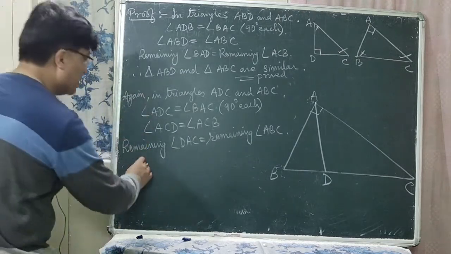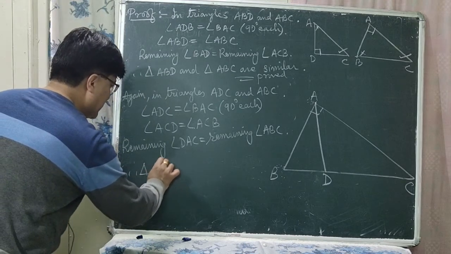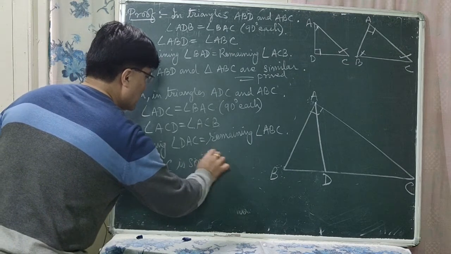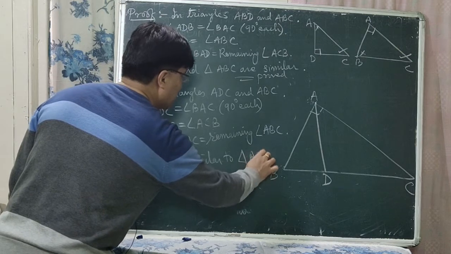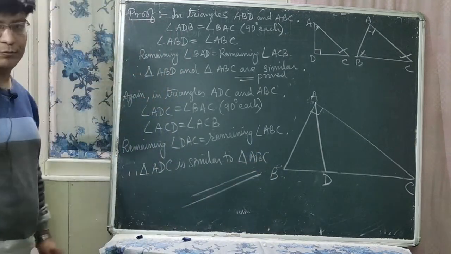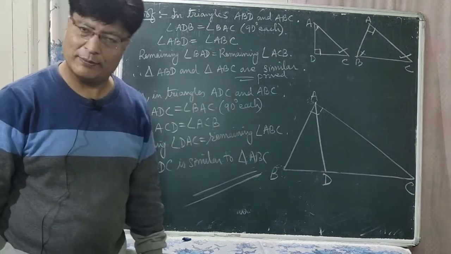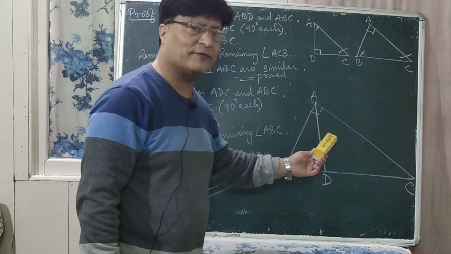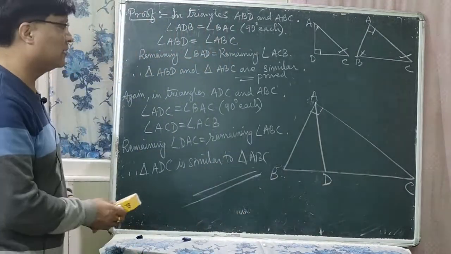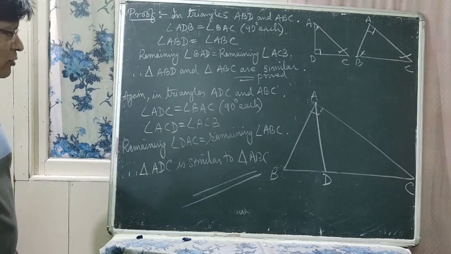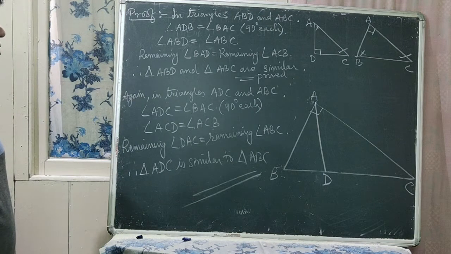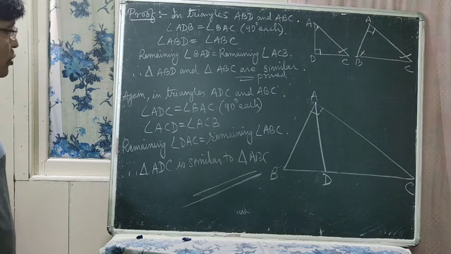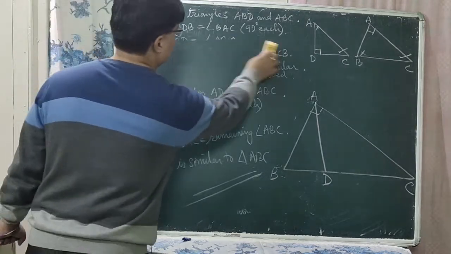So which two triangles are similar here? That is triangle ADC is similar to triangle ABC. So that is also proved. So I think you have understood it. Now we have to prove that the triangles on both sides of AD are also similar, right? So now let us prove it. So we can copy it. So now let us prove that the triangles on each side of the perpendicular AD are also similar to each other, right?